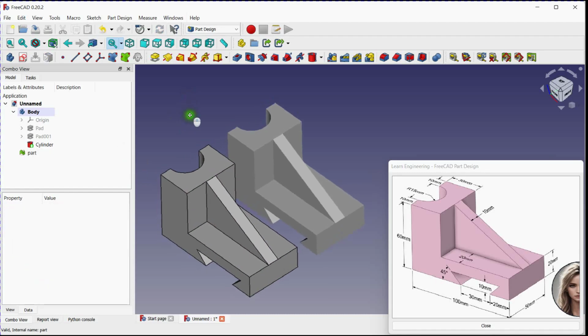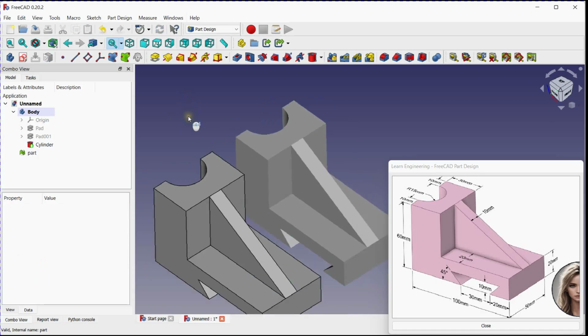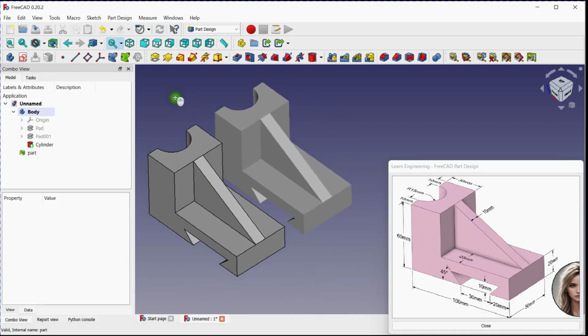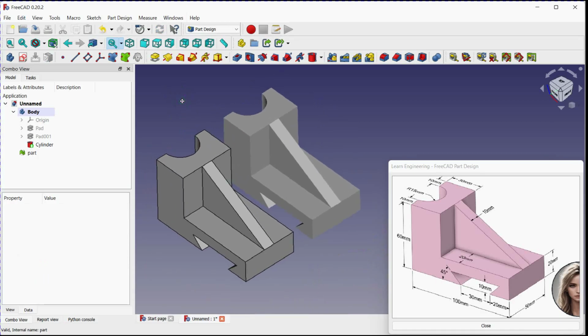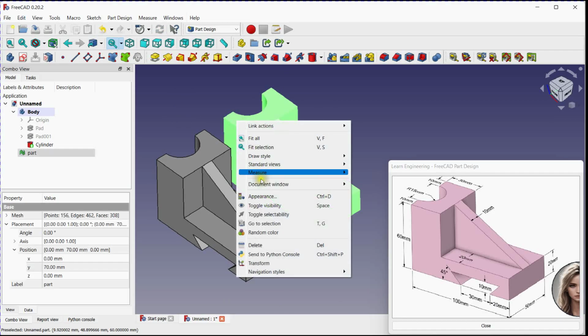And there you have it. By following along and analyzing the isometric view, you've successfully recreated this part. Well done. Let's change color.